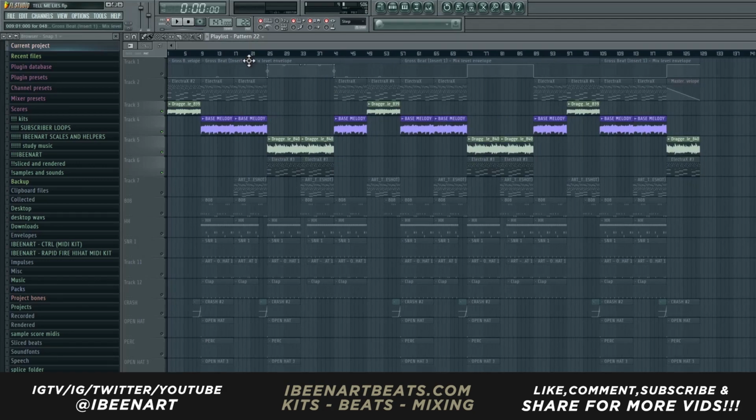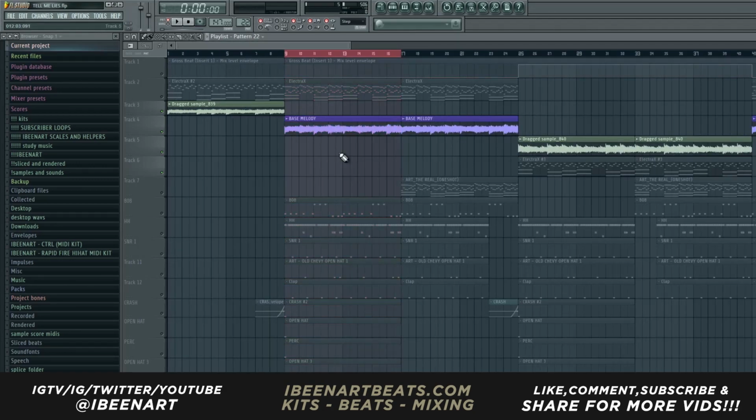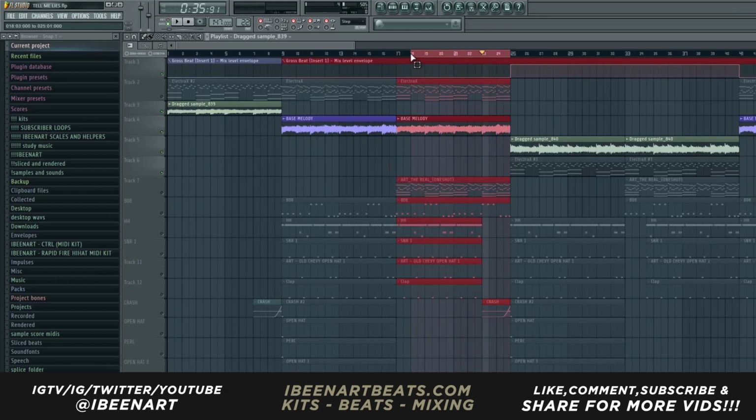Not to jump too far, but I have this labeled as the bass melody right here. Everything revolves around the bass melody. So the bass melody is the chorus. Everything that leads into the chorus and then the verse has to fit around the bass melody. If the drums are weak and don't fit the bass melody, then everything is off. Now before I go into this melody right here, I'm going to start with the drums so that you can get a better understanding.